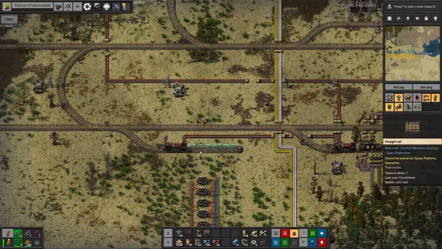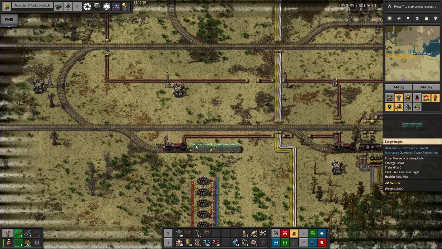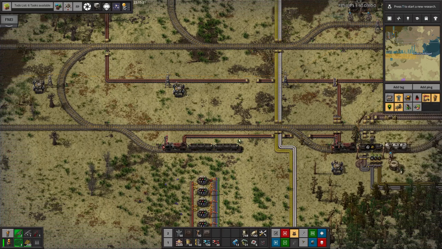That's a good idea. I've never bothered doing this before, but actually it's a really good idea because it means you don't have to worry about fueling up the train for whatever system you're putting in. So I like that. That's a nice idea.